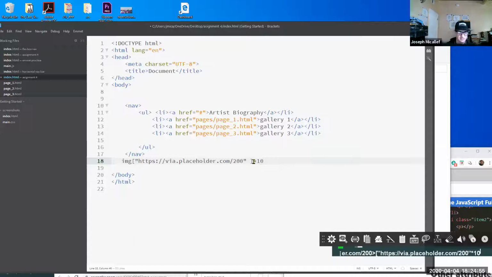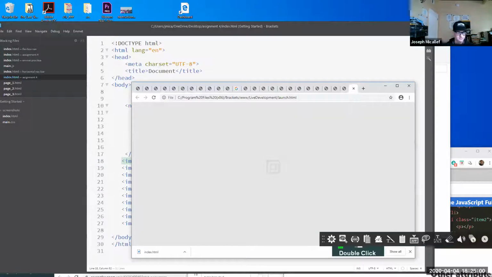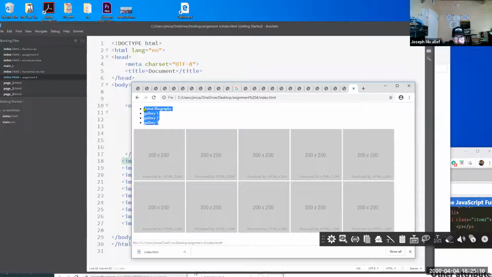So let's say I have 10. So now I have 10 boxes here, and then when I go back in here, that's my gallery. So I have a gallery of 10 boxes, and then you can go and add the images afterwards. And then I have my nav bar here on top, and then I can use the code that I showed you earlier today to create that horizontal nav bar.